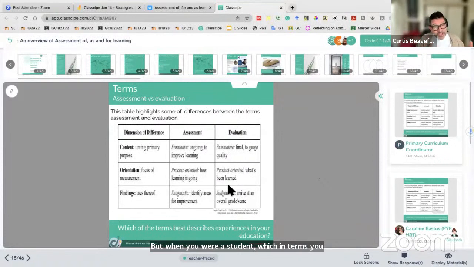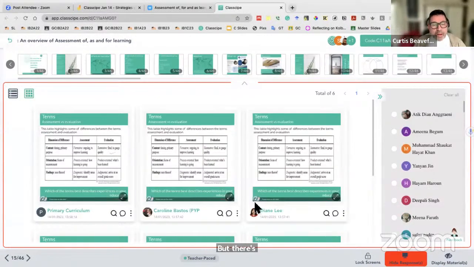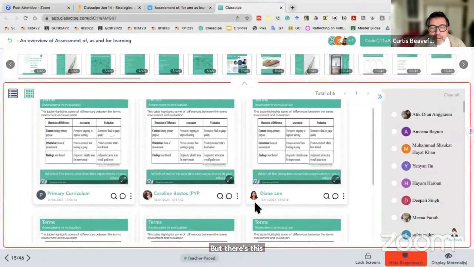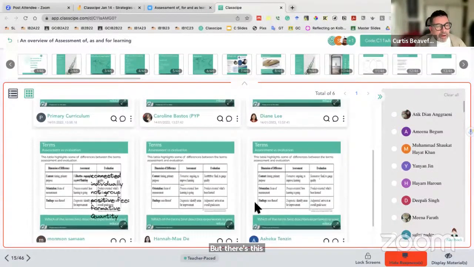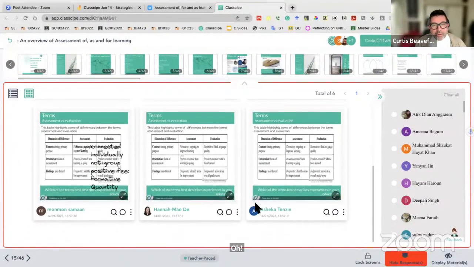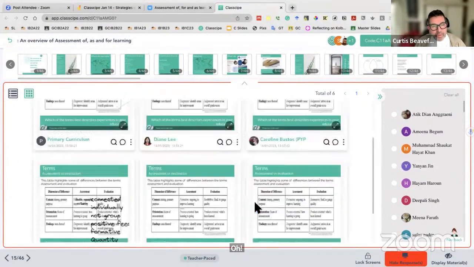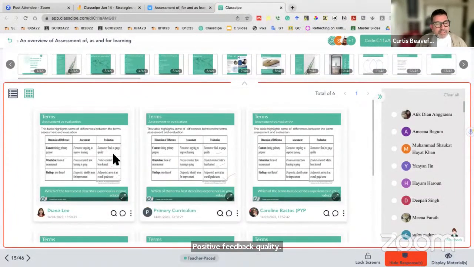Did you come from a tradition of ongoing assessment, or did you come from more of a tradition of evaluation? Okay, I see that some people have checked off some buttons here, right?